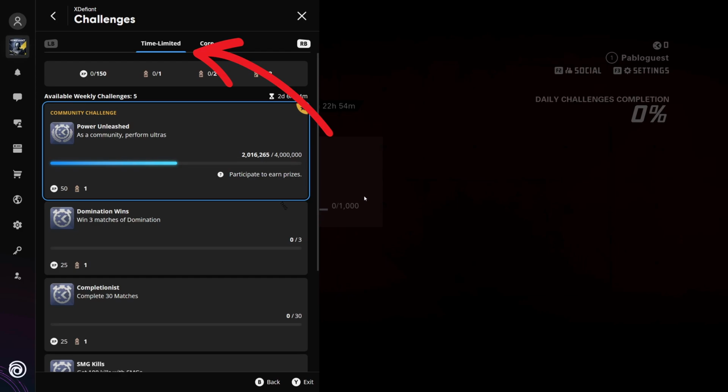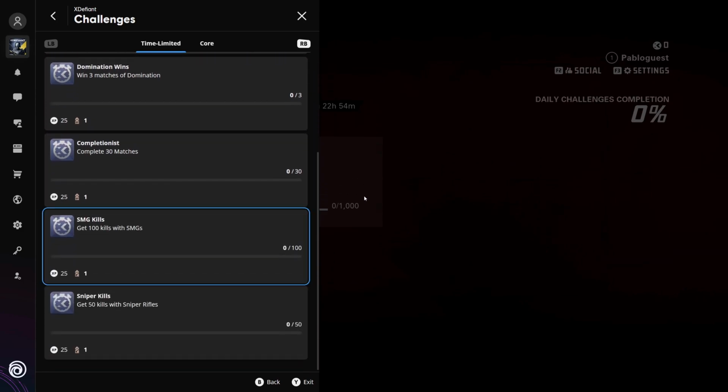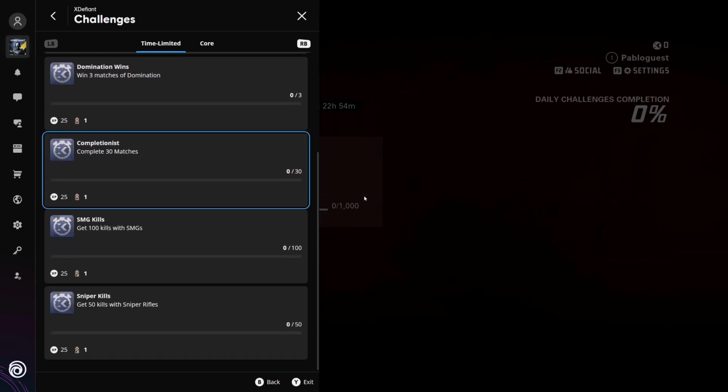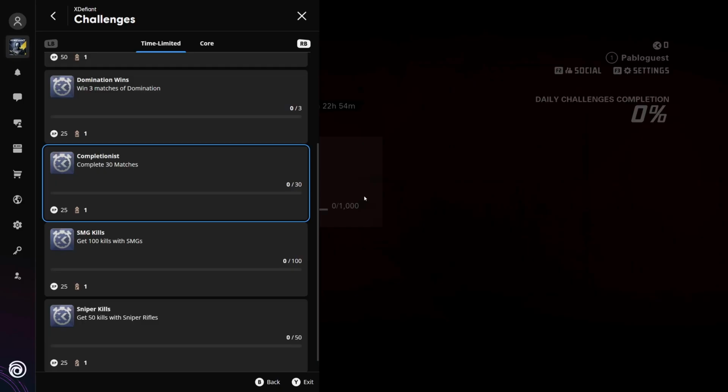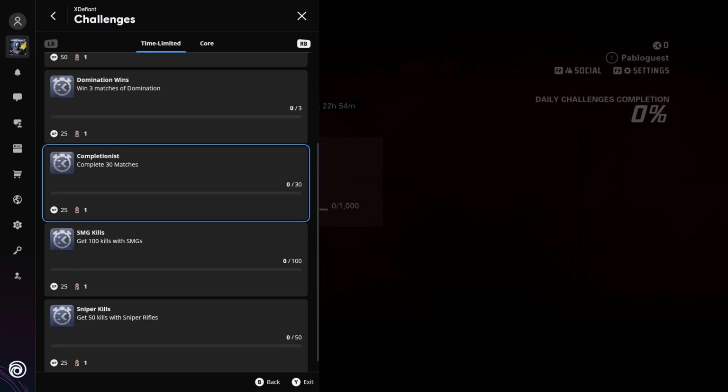These will give you XP for your Ubisoft account, which in turn can give you points that you can buy stuff with. These challenges will also give you weapon boosters or battle pass boosters. And even in some cases, you will get Xdefiant coins for these challenges. These are the coins you use to buy the battle pass or cosmetics. Highly recommended. Ignore the daily challenges and always take care of the weekly Ubisoft challenges first.